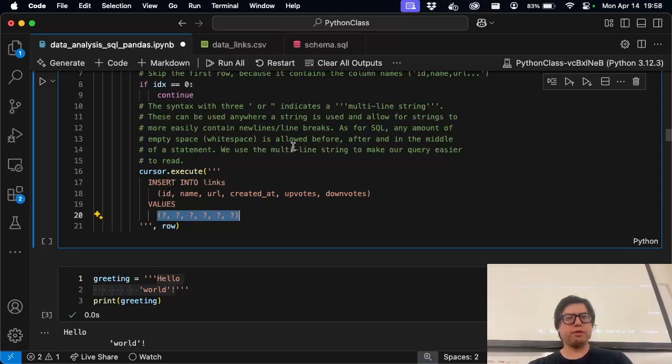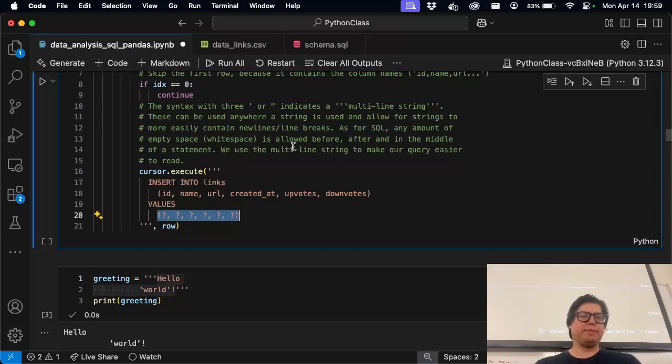So with SQL, any amount of white space, remember how we talked about Python white space matters, and I mentioned that in lots of programming languages, white space doesn't matter. Like in JavaScript, white space doesn't matter. C++, Java, white space doesn't matter. You can have as many spaces between keywords as you want, whatever. So in SQL, white space does not matter.